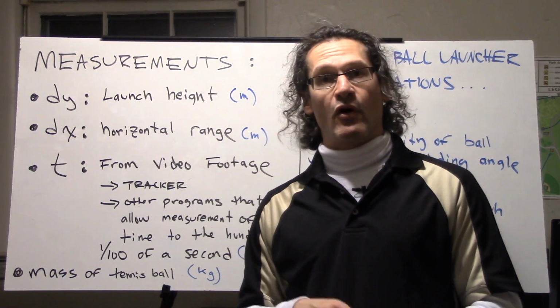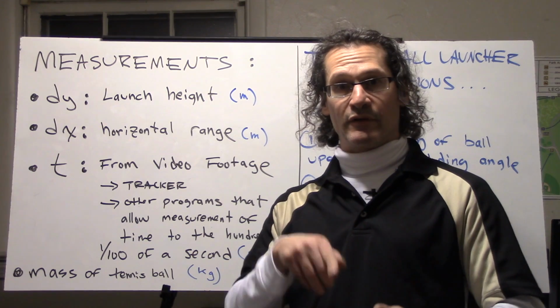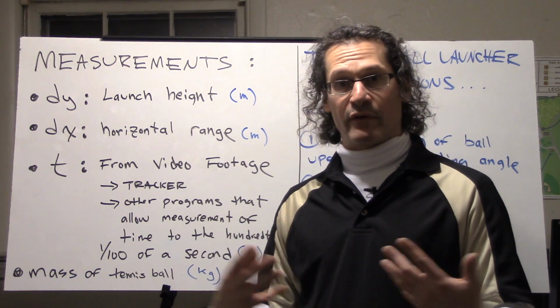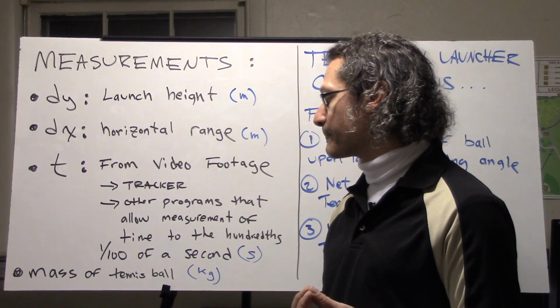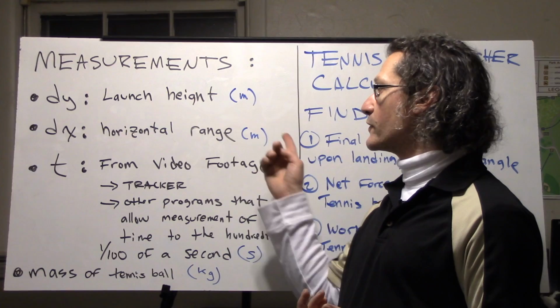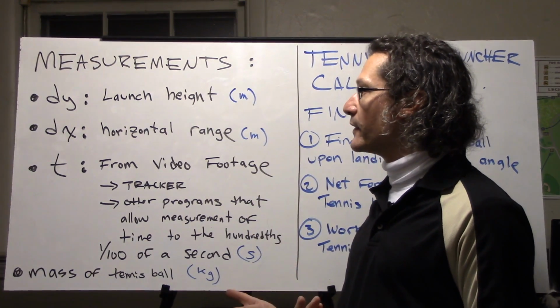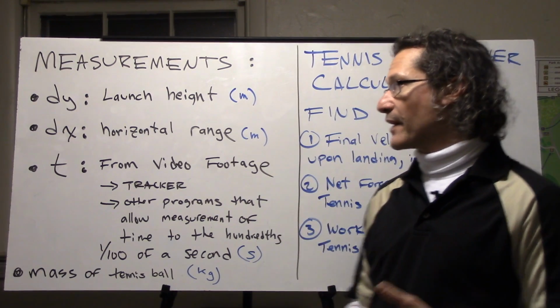So maybe you've got your own video program on your phone that could determine the number of frames for the event. You can step it frame by frame, something like that. You also need the mass of the tennis ball, and that's in kilograms. So we've got meters, seconds, and kilograms. So these are the measurements that are necessary to do the calculations.